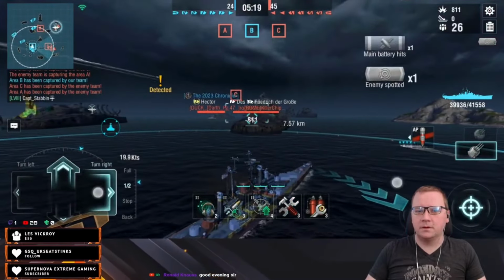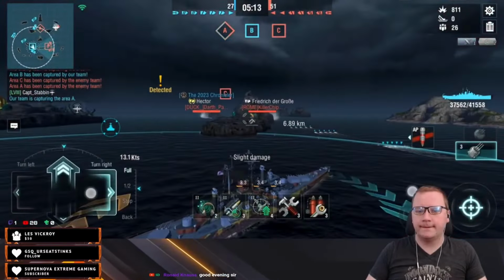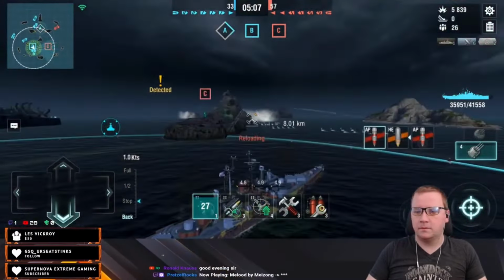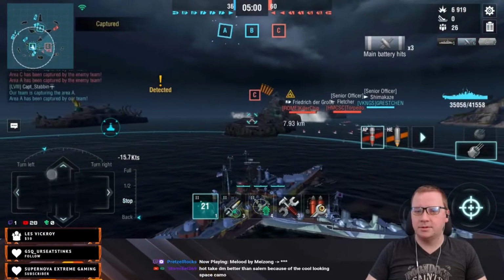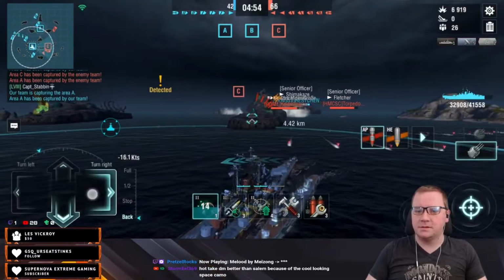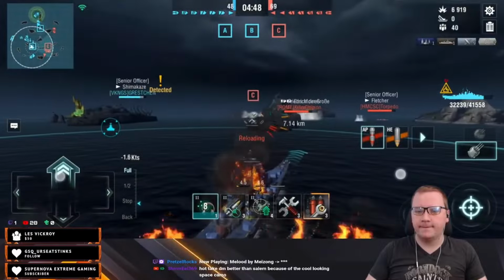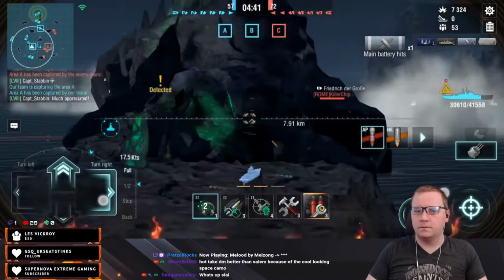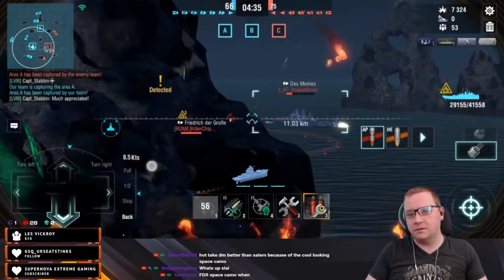But we do have a Frederick. Hit the enemy! Oh, looks like a Hector. We're under attack! Target hit! Our team captured the area. Thanks, Shima. We're under attack. Come on, just enough. I appreciate it. So the Frederick Gross is coming real close.